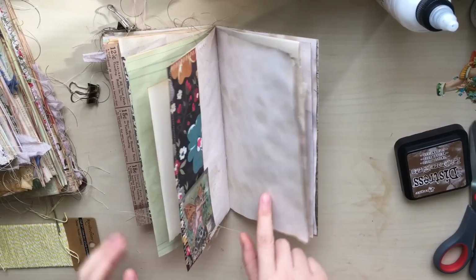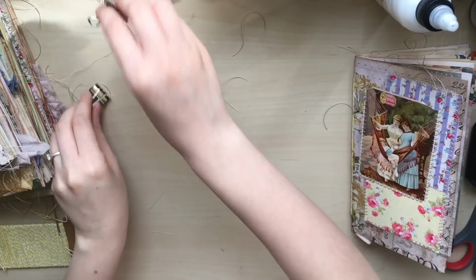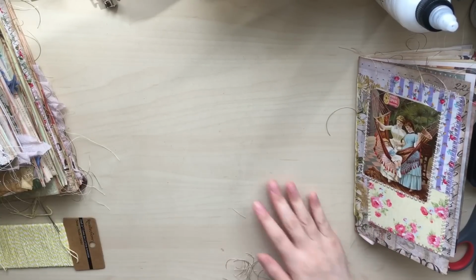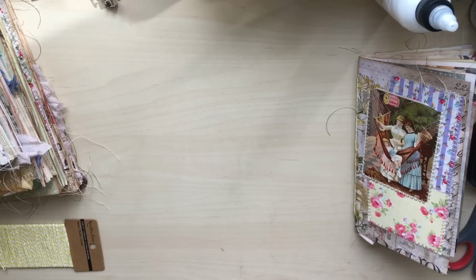Okay, next step is the most fun step: junk my journals. So you know, for each of my journals I attached a lot of ephemera, for you guys to create your own journal your way, but I will just attach some of my ephemera. Still filming? Okay, it's still filming.